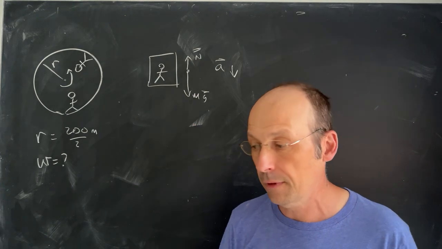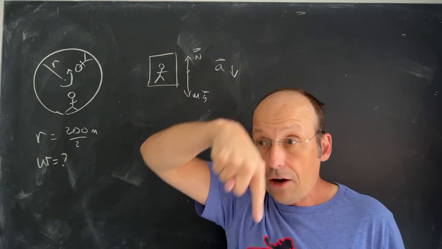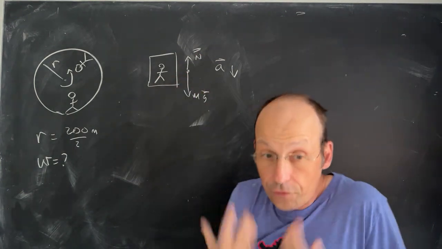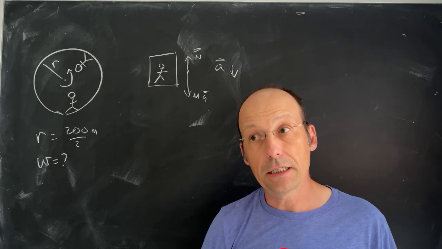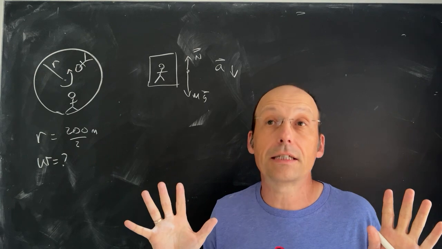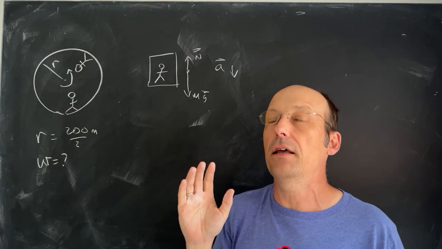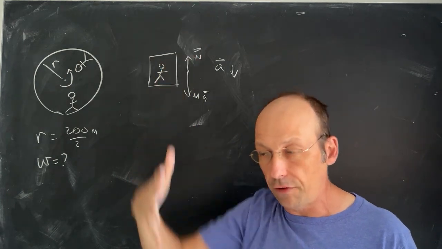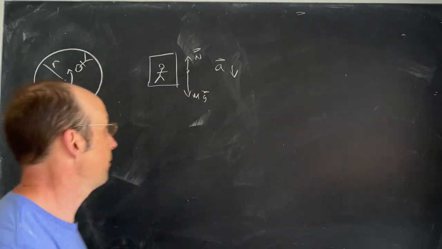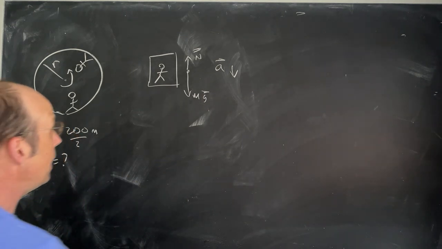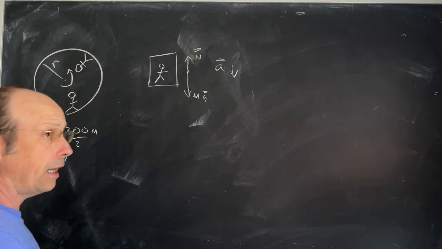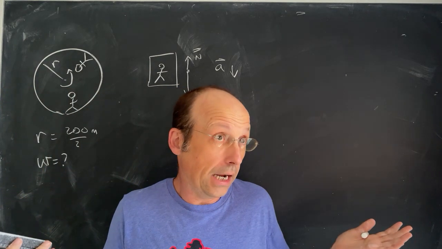Gravity didn't get smaller. If you accelerate down at 9.8 meters per second squared, then the normal force would be 0 and you would feel weightless. And that would be bad because it means the elevator is falling and something bad is going to happen. But let's hope that doesn't happen. There is that amusement park ride, the Tower of Terror, and it does that. It drops the elevator down, but then it curves and slows down, doesn't just crash into the ground, which would be bad. Okay. But the point is that if I make the normal force equal to mg, then I would feel like I have mass.